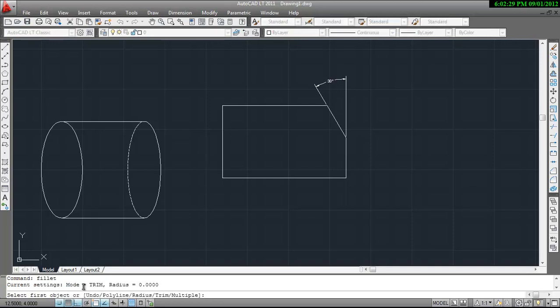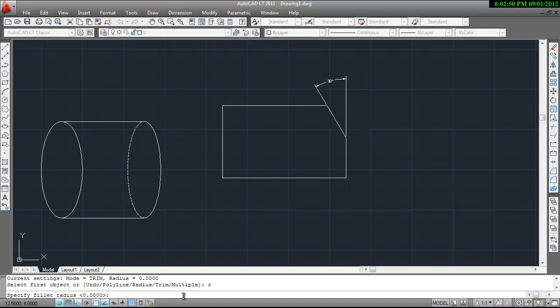Give an enter. Now it will ask you about the first object, but actually it is asking about the radius only: radius or multiple or trim. You give it as radius because you want an arc.